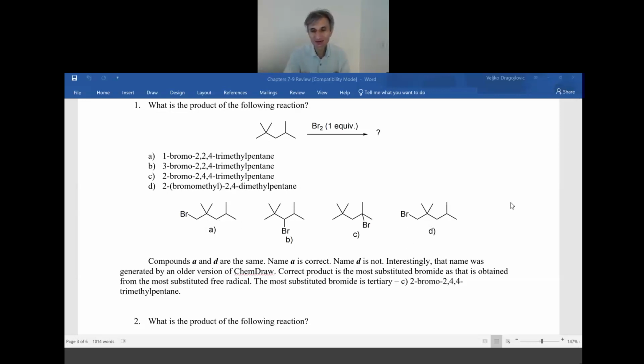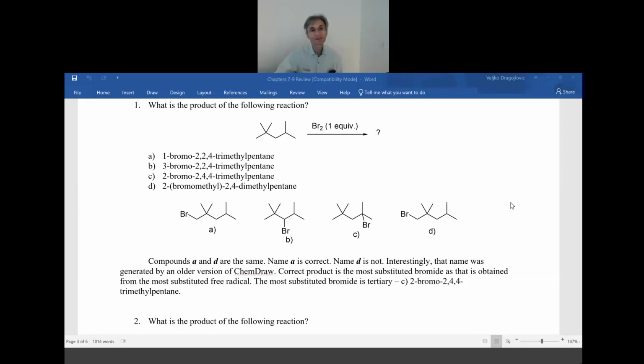Well, just a little bit of thought about that. If 2 formulas are the same and there is one correct answer to each question, then A and D must be wrong, even if you don't know anything about chemistry, because if you have 2 identical answers, A and D, and only one could be the correct answer, then neither A nor D could be correct, because in this case you would have 2 correct answers.